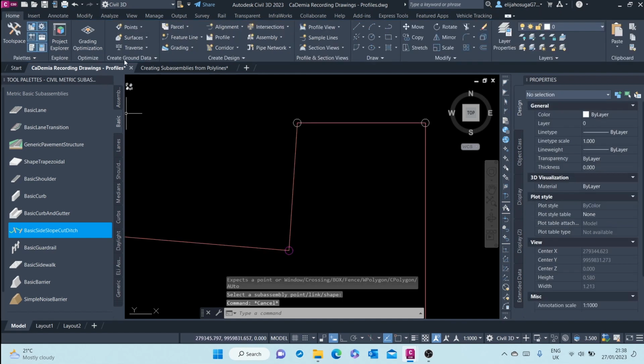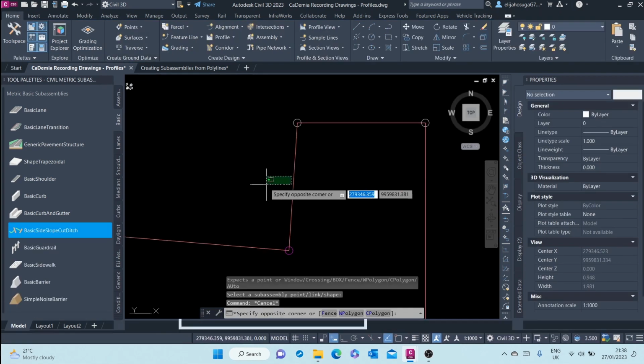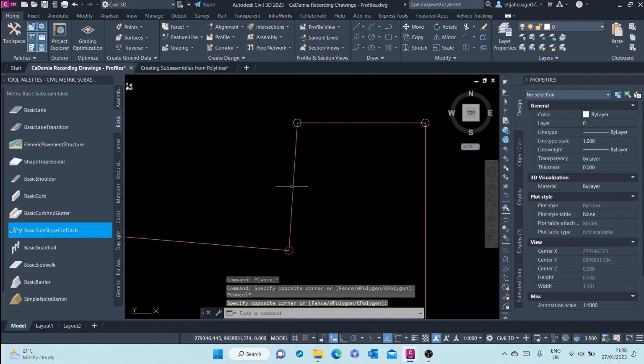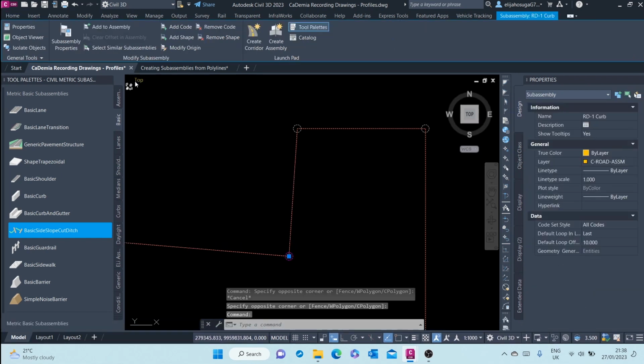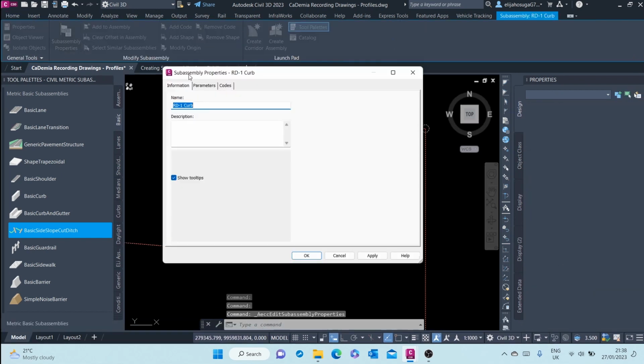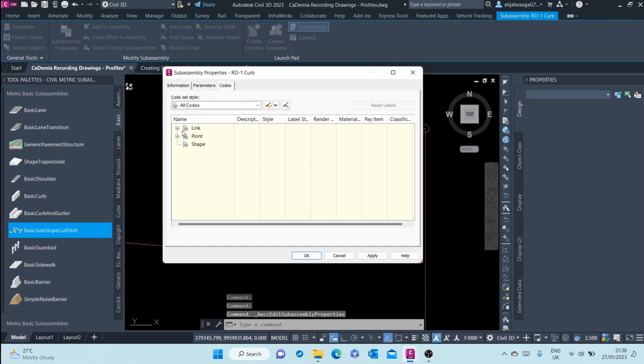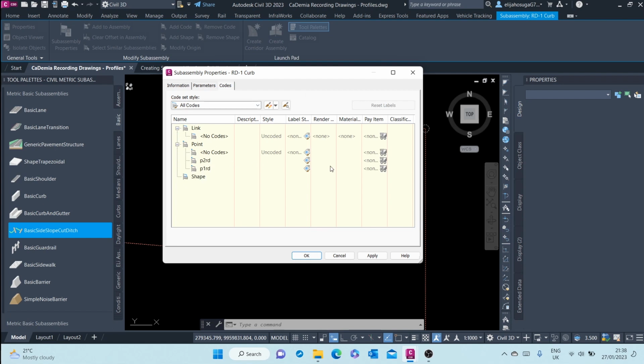Let me escape. If we now go to the subassembly properties, let's look at the codes. Here we can now see the 2 point codes that we have just created. P road 1, P road 2.